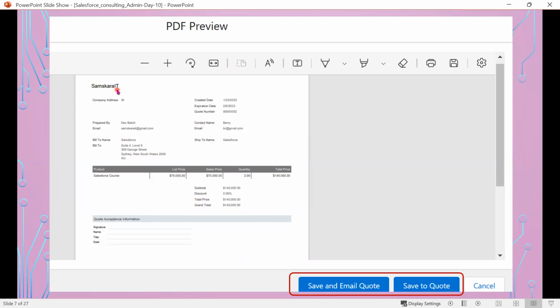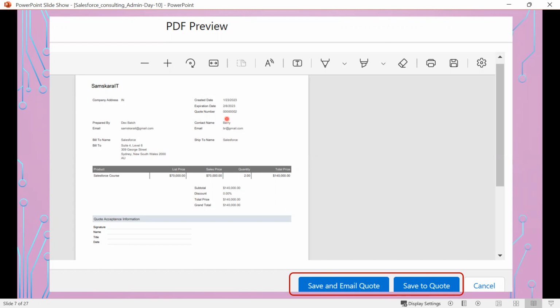It will show which company is generating this PDF, who is the person preparing this PDF and that person's name, and the bill to address, where it should go, then the created date, the expiration date, and the quotation number. We have a quote number that is generated automatically when we create a quote.